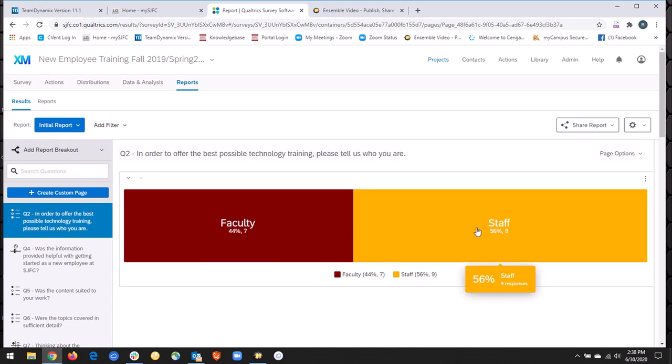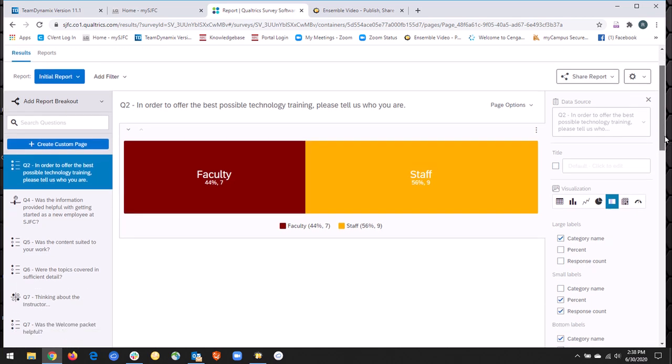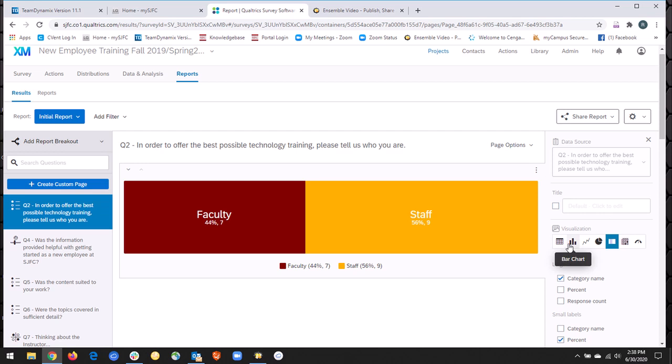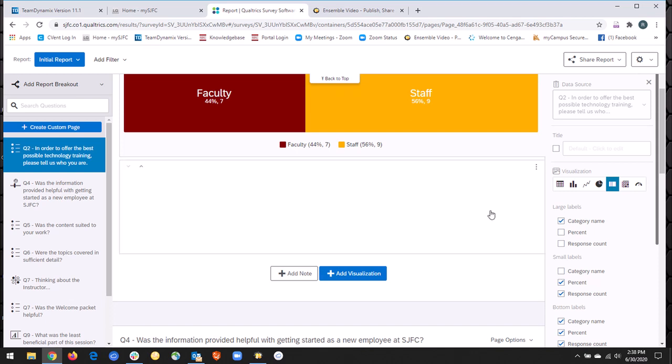So faculty, staff. Now if I wanted to edit this visualization, I click here and I have the options to change the type of chart, graph, table, whatever you want to call it. Qualtrics calls it visualization. You can change the large labels, and by just clicking with your mouse, you can change the small labels as well. You can change the category names.